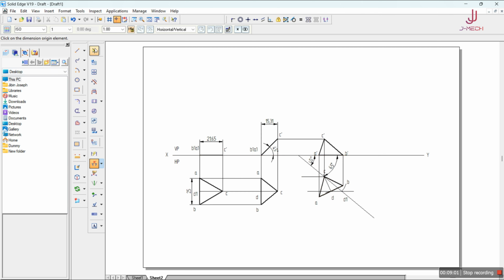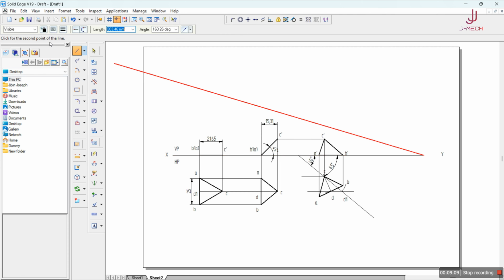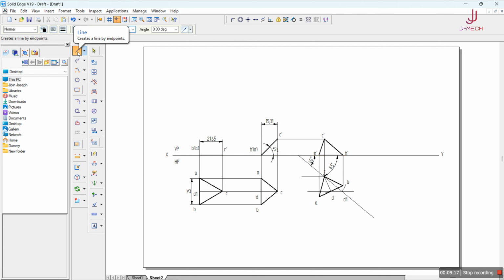So I'll just move this line out here, and I'll just try to extend the line here a little bit. A normal line will take it and I will just a little bit extend it out here. Now how do I draw a locus? So first I'll take a normal line, a simpler method. So I'll draw it downwards so that none of the indicator lines coincide with the alignment indicator. Now I'll click out here. I'll specify the length as 21.65 and I'll give the angle as minus 40 degree. Enter. And then I will draw a line out here.